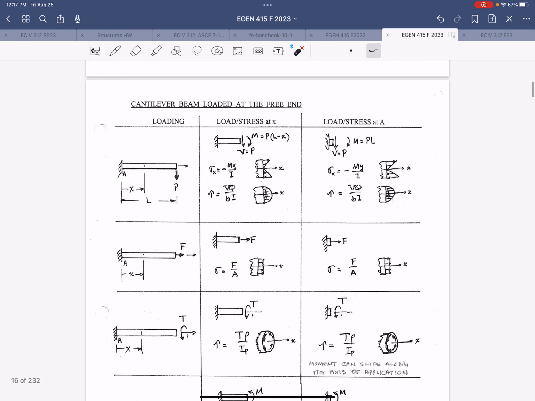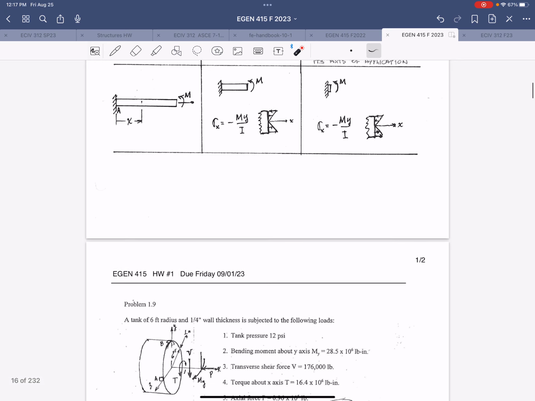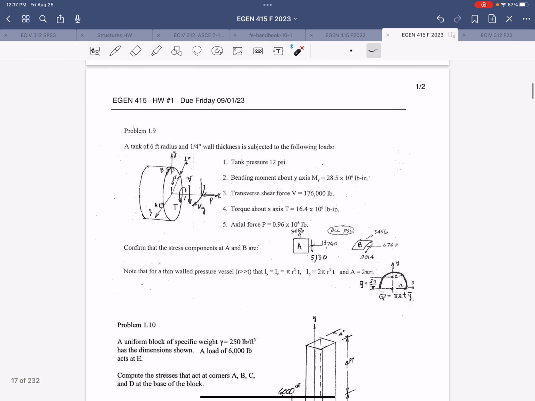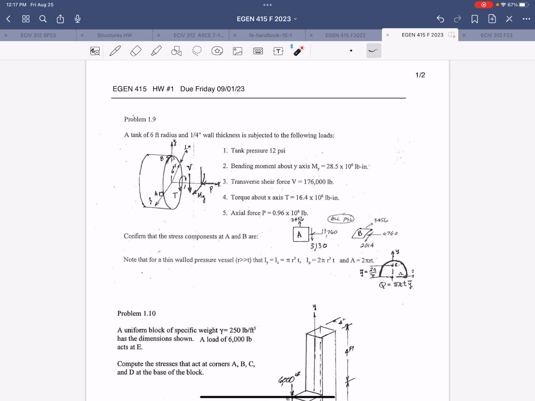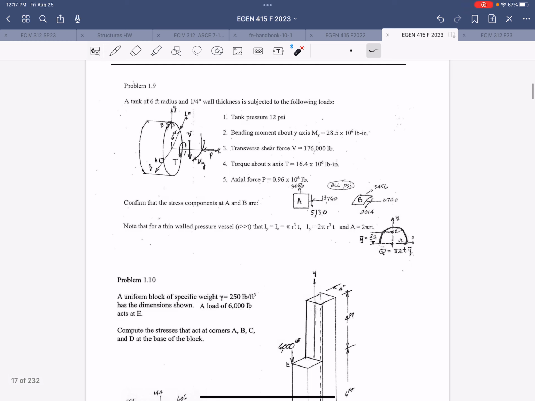So that's showing shear stresses and normal stresses in there. All right, so that brings me to homework 1. The first 2 problems are related to stresses. This first problem is a combined stress scenario. It's similar to what we looked at qualitatively on Wednesday, but now you have numbers to use.